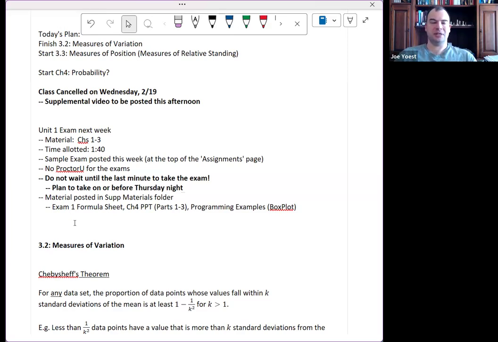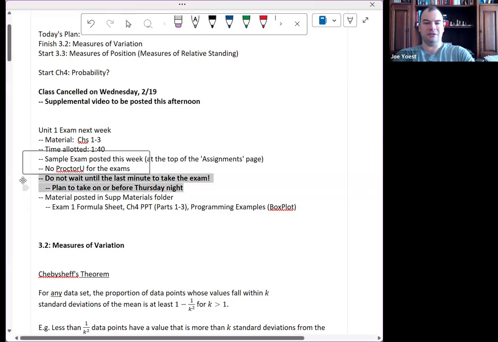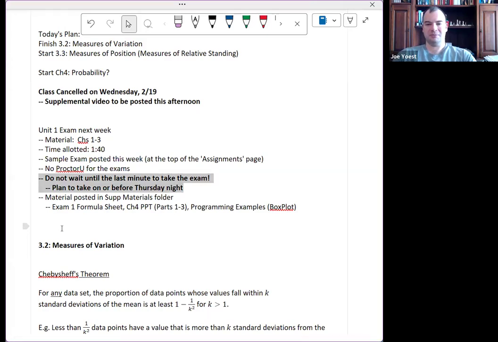There's time and flexibility to come up with alternate plans or to get things worked out. If you wait until Sunday evening or Sunday night to take the exam, number one, not a lot of things are open on Sunday. You're not going to be able to go to a library if you need to, if your internet's not working or something.